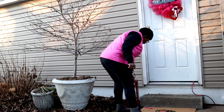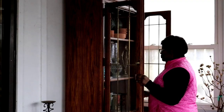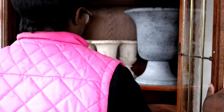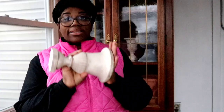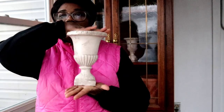Let me quickly add a lantern and just a little Valentine's Day planter to make it a little bit more festive. I think I'm going to use this planter to make a cute little Valentine's Day planter, and I'm going to show you where I'm going to sit it outside. Looks like the perfect size.